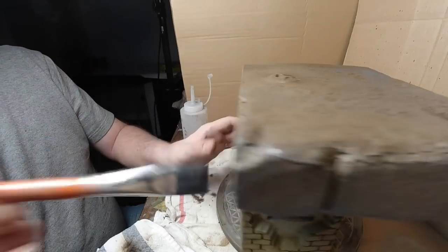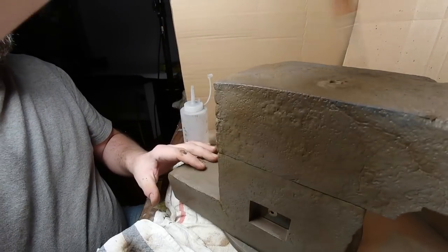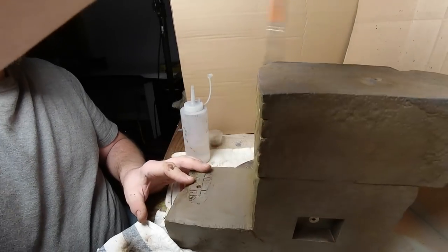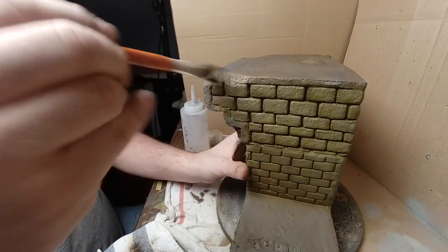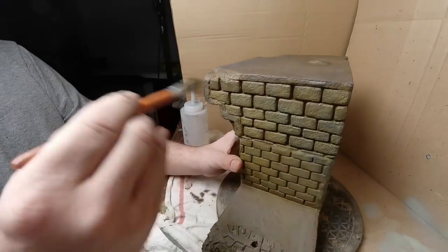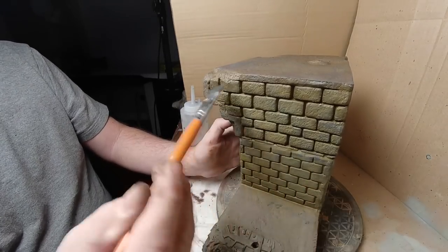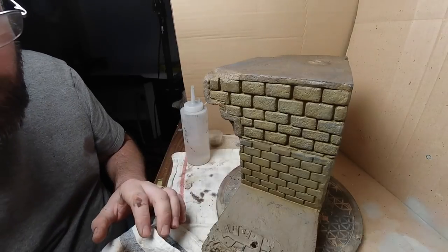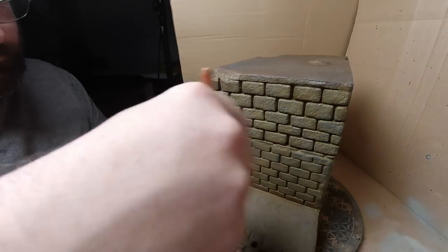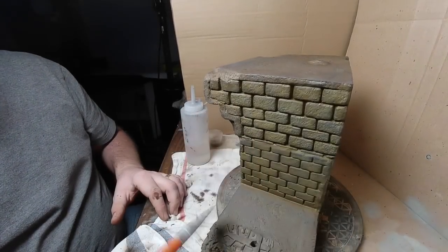Back and do another wash after this. I don't know, we'll see how. This will be several steps. But by doing the brick that kind of green tone, and the other areas that brown tone, I can get away with dry brushing with the same color, but in the end, getting two different colors of stone or brickwork. Again, this is watercolor. For something I don't like, I can just get some water and wipe it off.